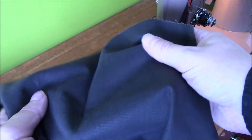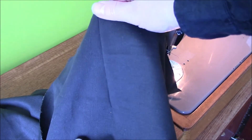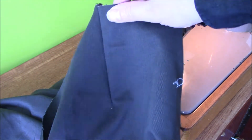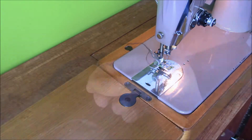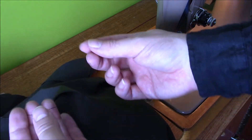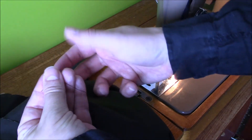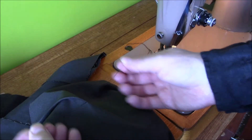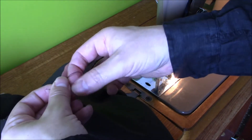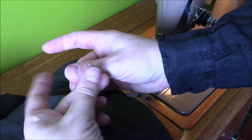That actually seems to work quite nicely. As you get to the end of the seam there, there isn't a point - it's just nice and flat without me doing any pressing at all. So I would say that is a good technique and we should be using it again. For the two loose ends - your top and bottom thread when the sewing machine is done - you just tie it in a regular knot a couple of times, and that should just stop the thread from coming undone or doing anything unwanted.